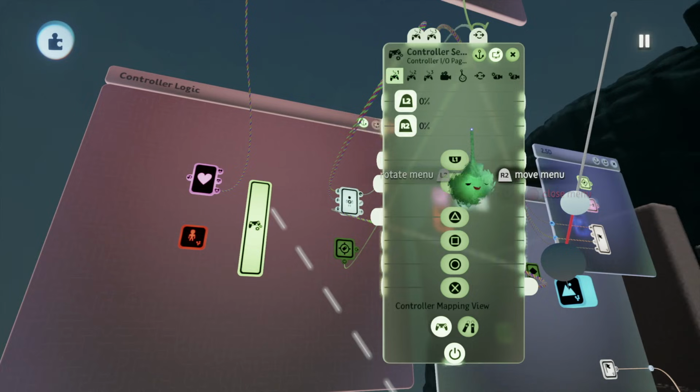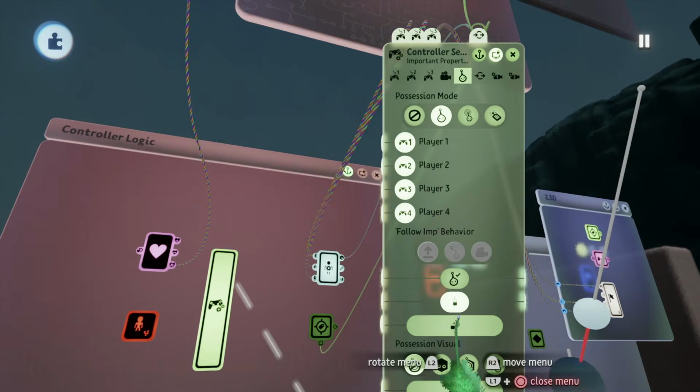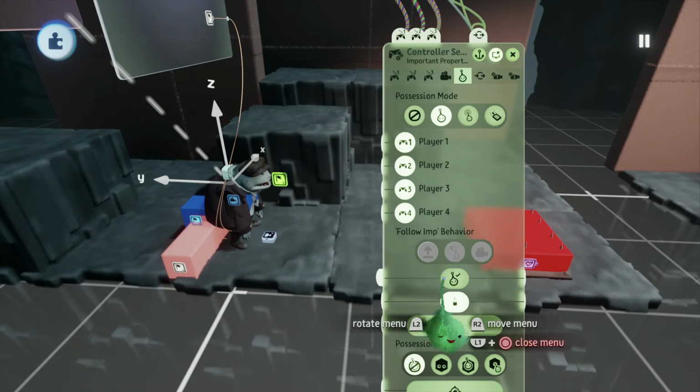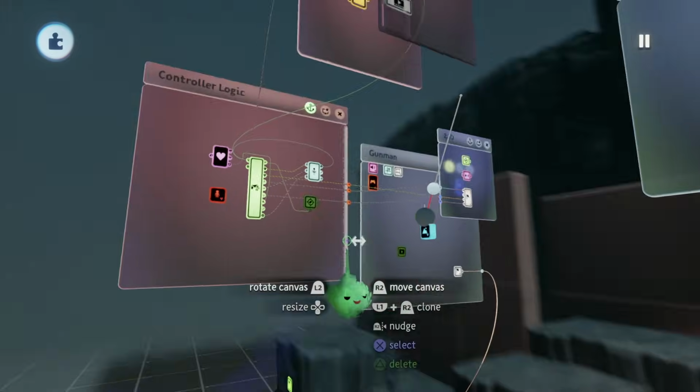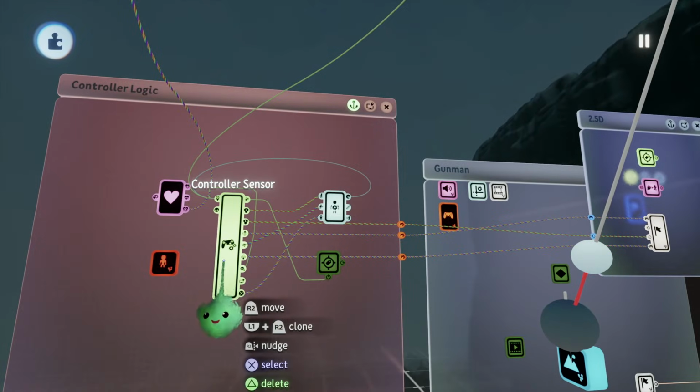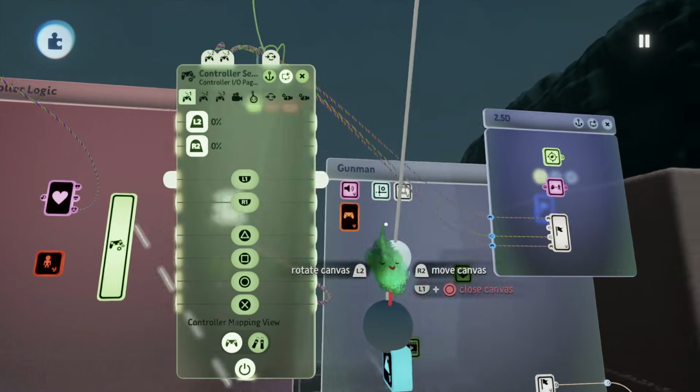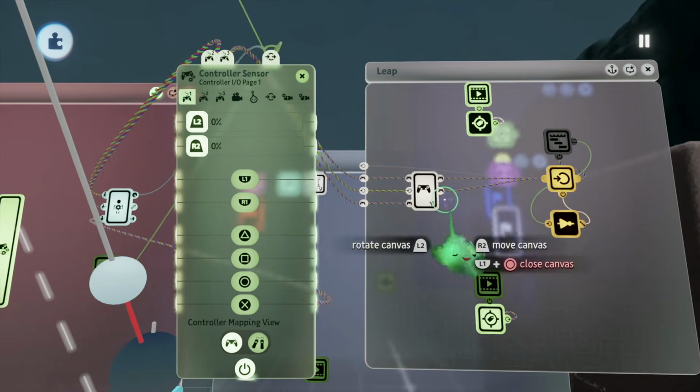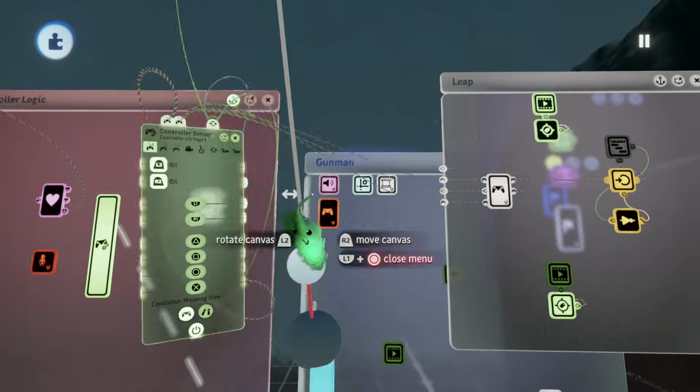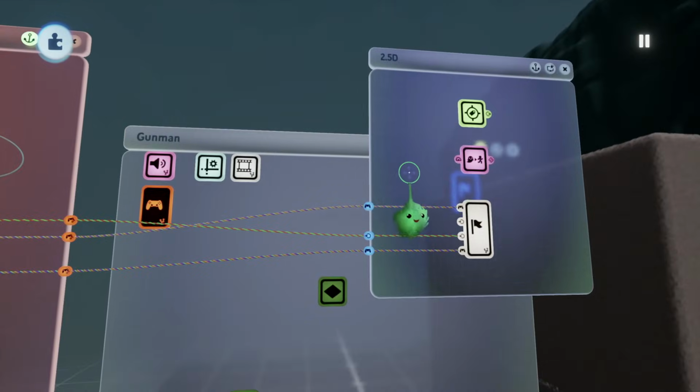It's not really advantageous to shut off the controller sensor itself since the player possesses that, and that's also what controls respawning. So don't do that. I just advise putting all of your controller outputs, just connect them to some nodes inside a chip and shut the chip off. That's the best way.